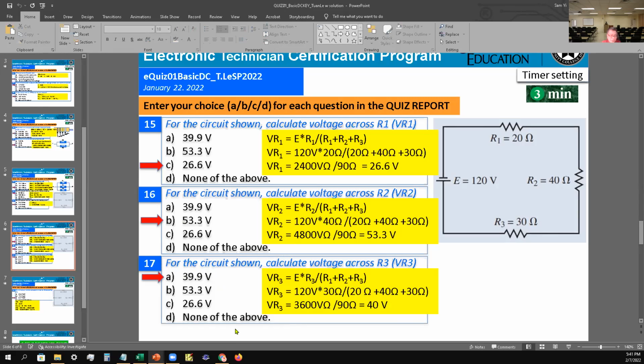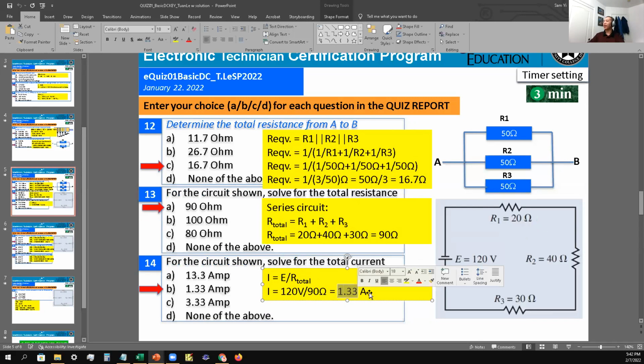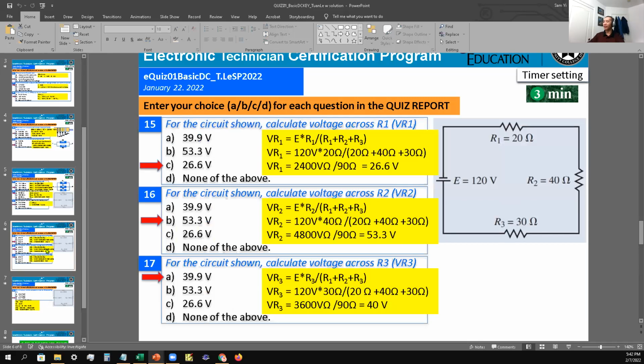Okay. We draw it all the time. We have the origin. We cannot get exactly the number. Some people prefer to round up the number and some people like to keep the number as is. If I keep the number as is and calculate, it does come up to about 40. But if you round off the current from the previous step, which is the 1.33, and then multiply this one, that's why you got 39.9. So depending on whether you use the current or you use the formula directly.